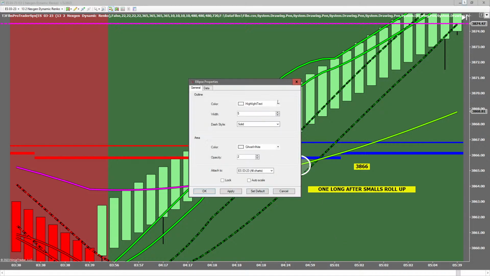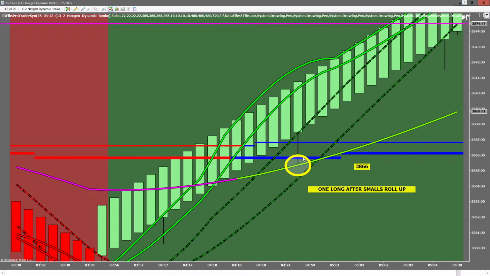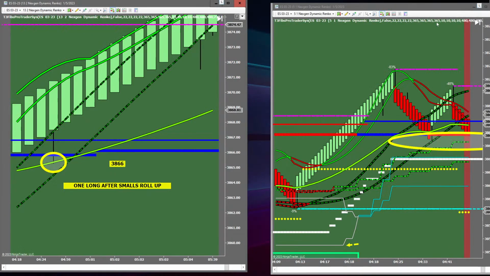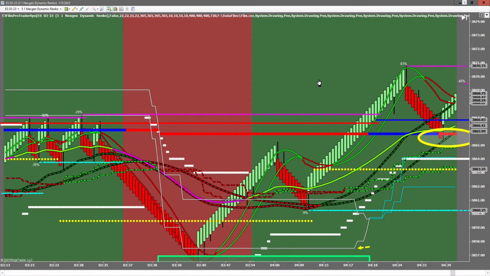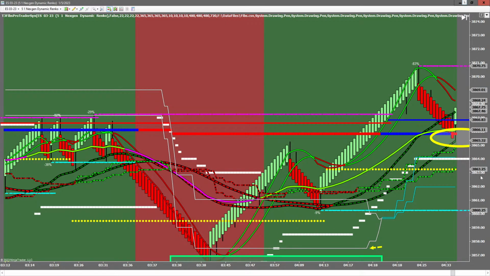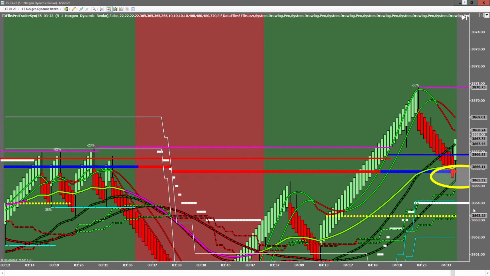So I'm going to put this in yellow now, just so we can see the difference, okay? I'll make it yellow, so when we go to the 5-1 chart, you'll know where it is. This is what happens on the 5-1 chart. You're going to get in right here. Does that look like a pretty fair entry? Mid bands and fibs inside of the triggers. You're going to be like, yay, I'm in.